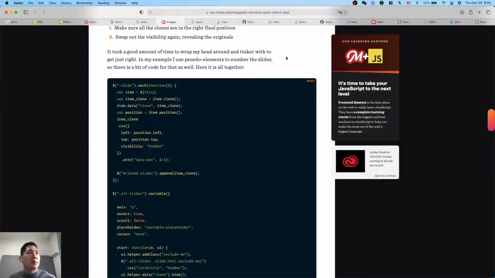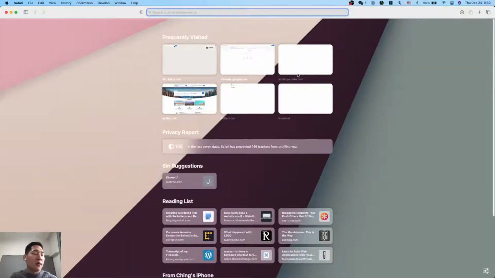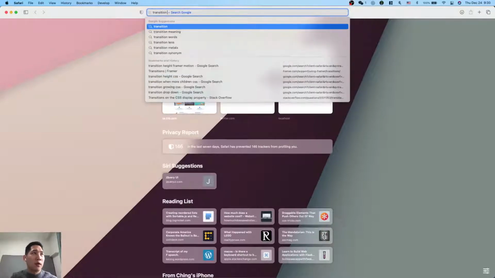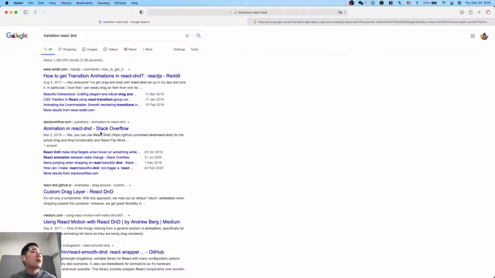Actually, maybe let me Google something else. Let me start a new Google page. Let me see if I try and Google transitions for react-dnd. Yes, okay.